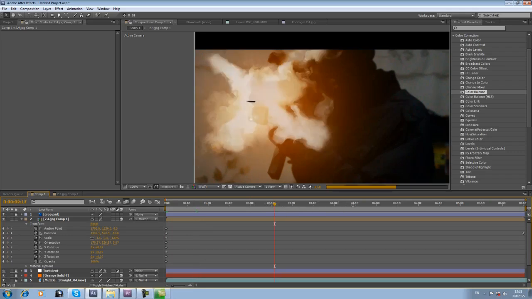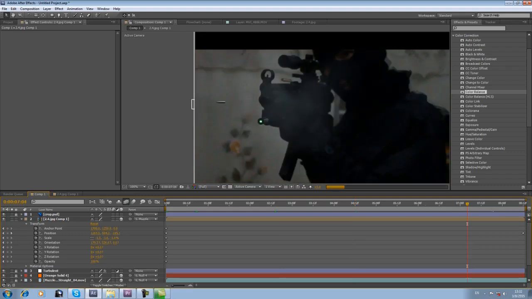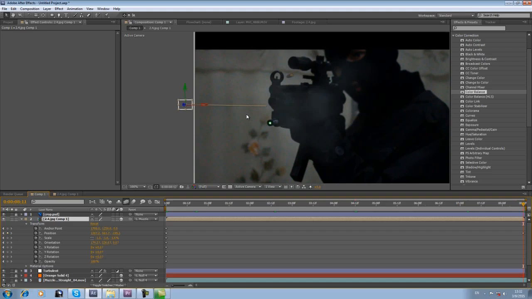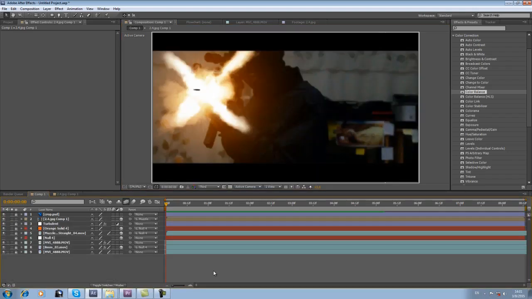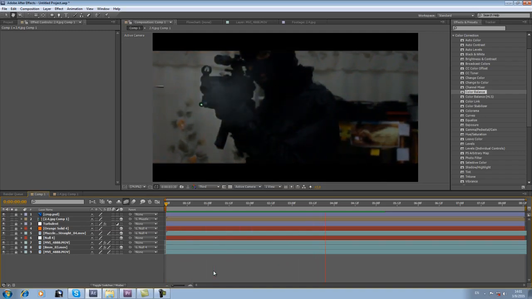Well, but as we could see, the bullet is moving towards the camera, right? So we have to adjust it on the z-axis, something like that. Okay, if we just look through it. Alright, I think that's good.